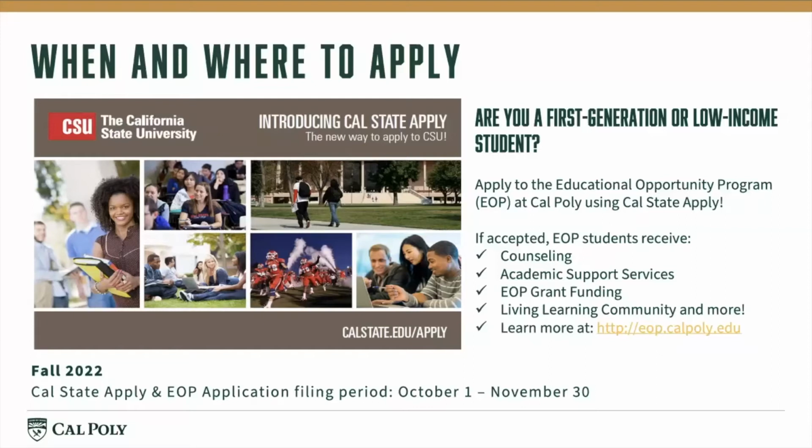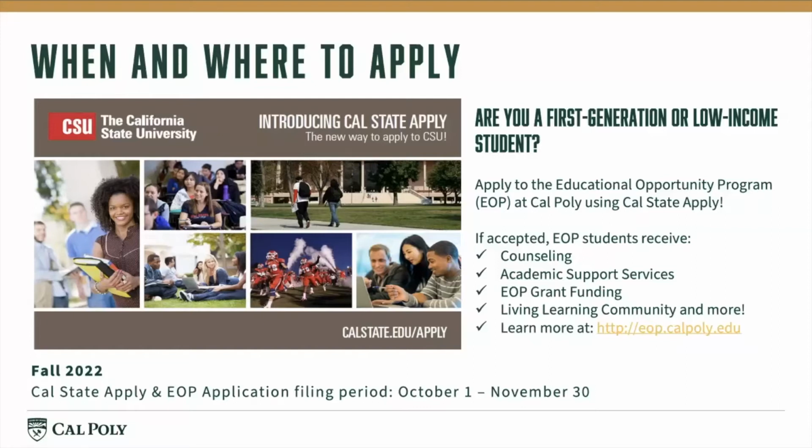It's important to note that both first year and transfer students will go to the exact same website and will have the exact same application timeframe and deadline. It's also important to note that both first year and transfer students will be applying to Cal Poly one full year ahead of time. So for high school students, this will be during the fall of your senior year. And for transfer students, this would be one full year prior to enrollment. So if you want to apply for fall 2022, you would apply in the year 2021 between October 1st and November 30th, or 1 year ahead of time.